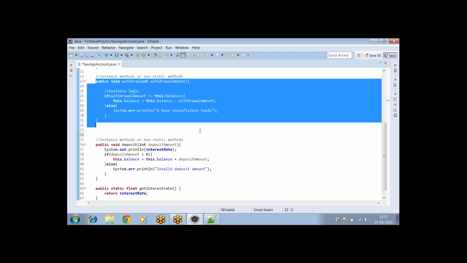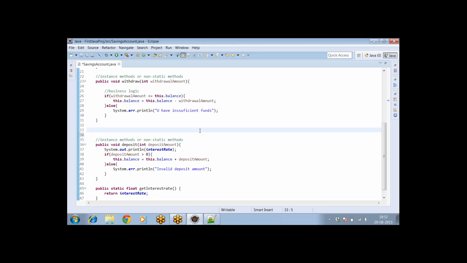I can say that it is better if we can implement it in another method. Okay. Yes. So that whenever user tries to withdraw the amount from the ATM, that particular method will be invoked and it will check for the rules. So it's better to have a separate method for that.